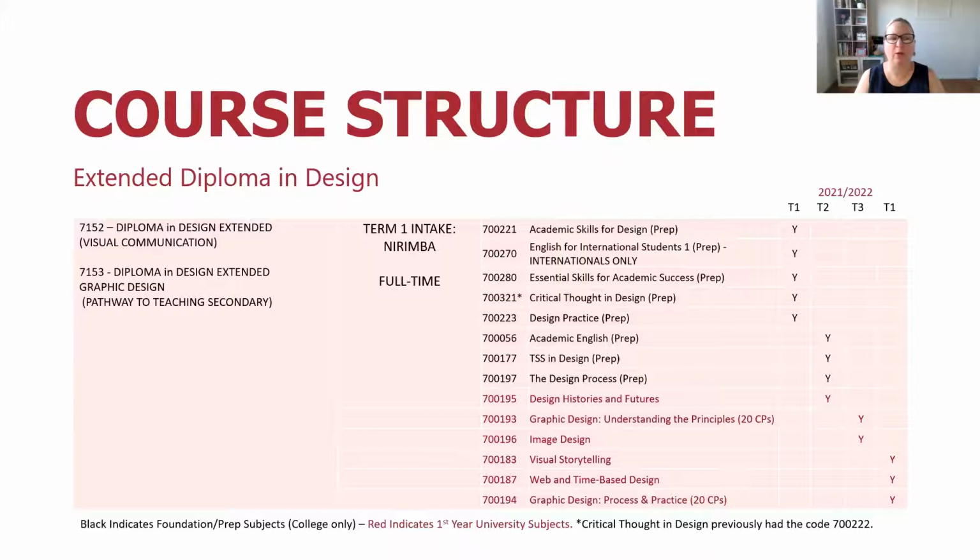Okay, so for the ones who are doing the extended diploma, you'll get to see that you have some more prep subjects prior. If you're an international student, you get to do this one, but if not, you're just doing the first one, second one, third one, fourth one. They're the ones that you should be doing. And same again, in the next term you'll see that it starts to become what the diploma is. So pretty much the extended has the difference at the beginning, and then after that first term starts to move into the same as what the diploma is there. But feel free once again if you want to take a photo of that as well.